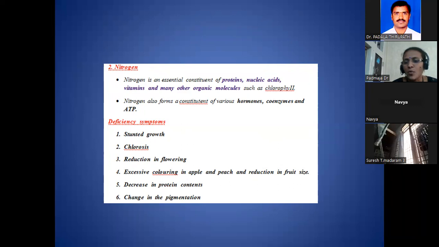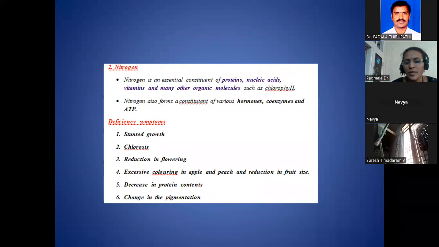Photosynthesis is the only life process, the food-making process, taking place in the plants. The chloroplast contains a number of pigments that are present in the grana. These are helpful for the light reaction and the dark reaction. So for the constituents of chlorophyll, nitrogen plays a very, very important role. Just imagine that chlorophyll production is not there. There won't be any photosynthesis. There won't be any plants in the universe. So humans won't get any food from the plants.